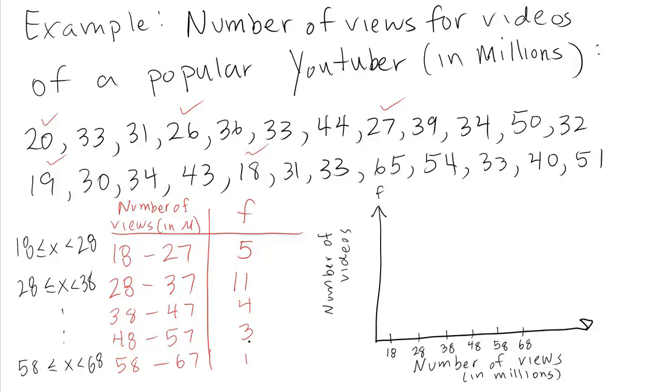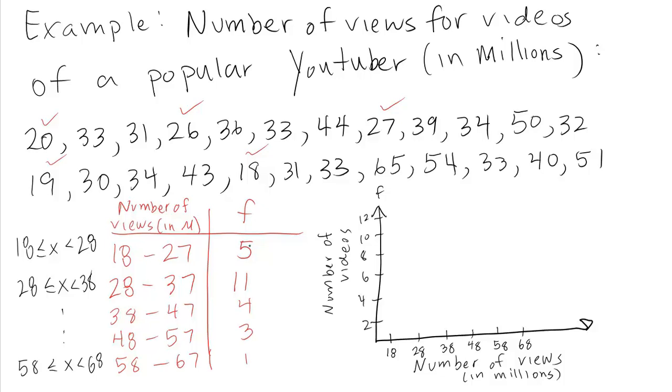I see that my largest frequency is 11, so I need my axis to enumerate to 11. And while 11 isn't a very big number, just to show you that it's allowed, what I'm going to do this time is count by something other than 1. I'm only going to count by 2s, but I could count by 3s and still get a decent graph, but I'm going to count by 2s. So 2, 4, 6, 8, 10, 12.